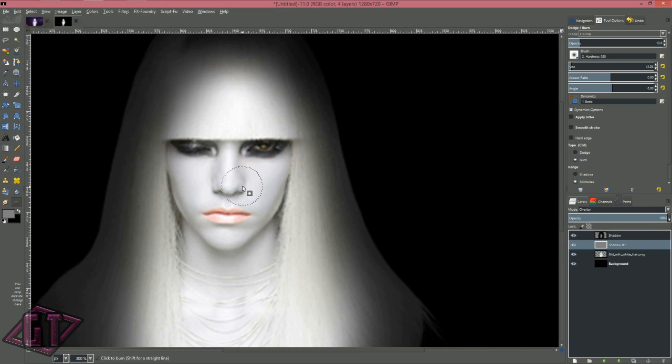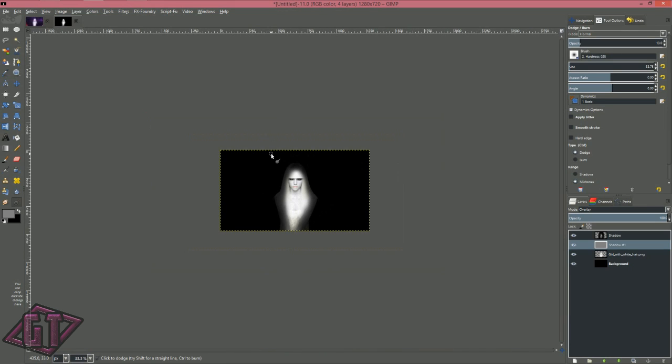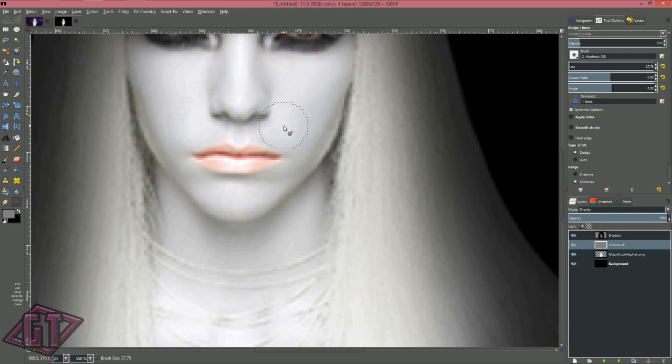But we're going to zoom in quite a bit on here, and you can see how it's getting real pixelated, and that's because the image was small and I sized it up. So let's go ahead and make our brush a lot smaller, and you can do that using the bracket keys on your keyboard. Gimp is acting messed up for me today. Apologize about that, and let's lower the size down quite a bit, and let's go ahead and pan up.